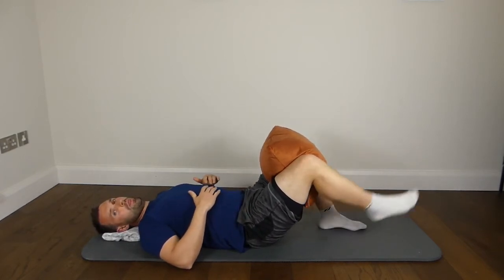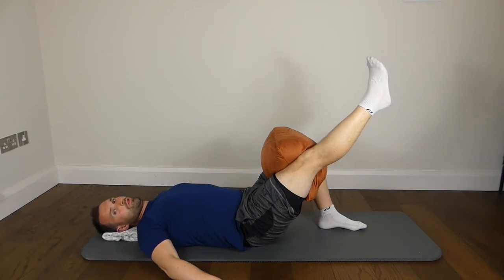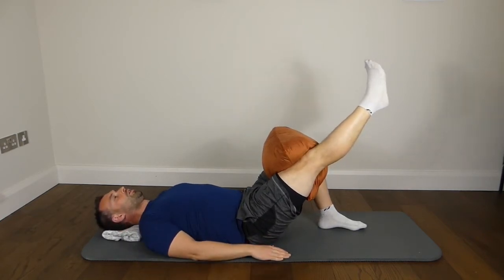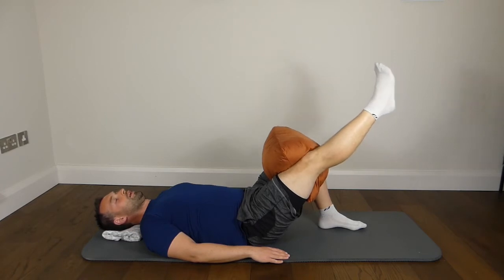Imprint the spine again. We're going to straighten the right leg. Thighs stay in line with each other. We're going to squeeze and relax. One, two, hands by the side. Three, four, shoulders are relaxed. Five, six, seven, eight, nine, one more, 10.